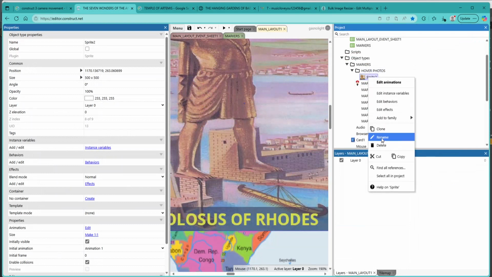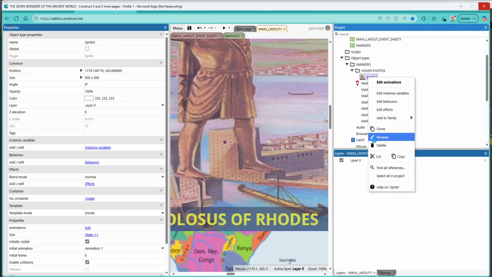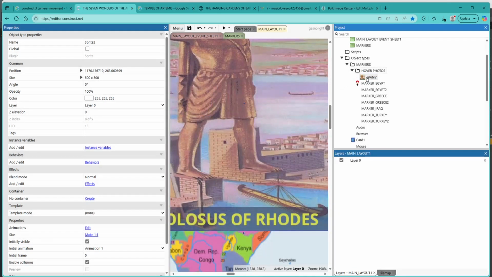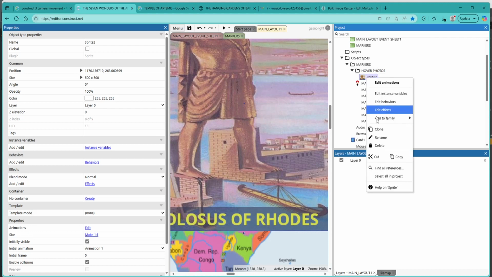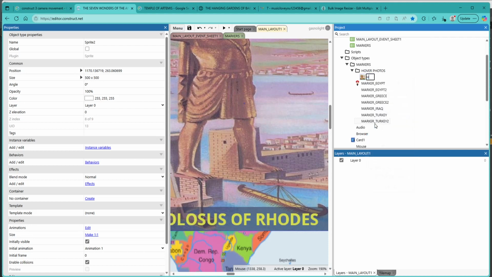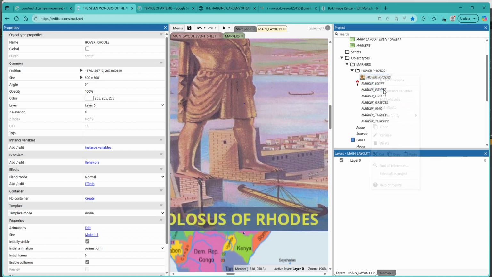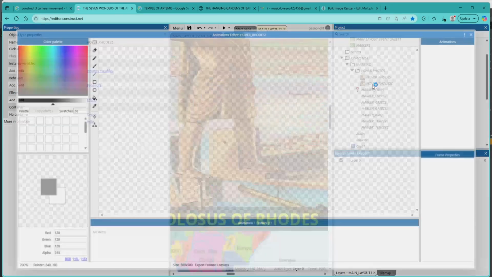Gotta rename it. Copy the image, paste for the new picture.